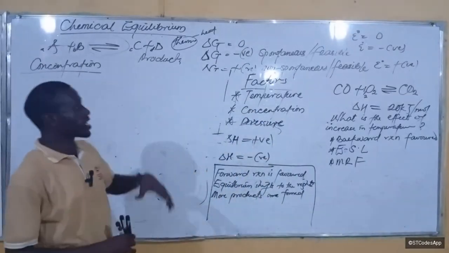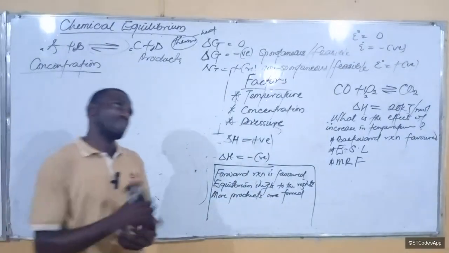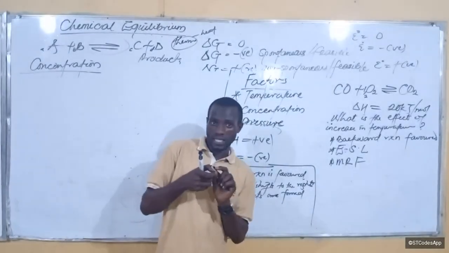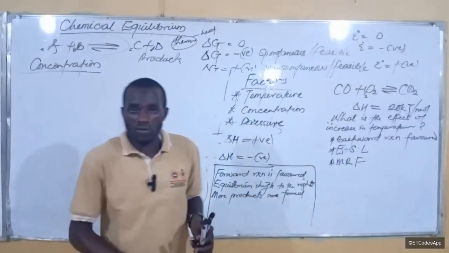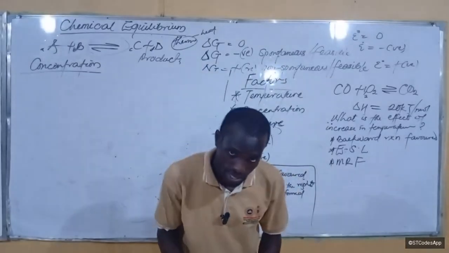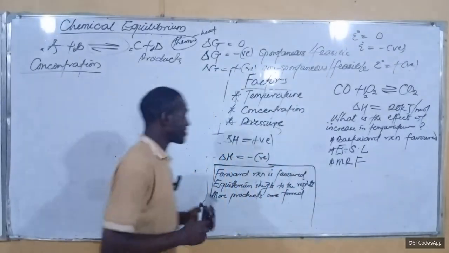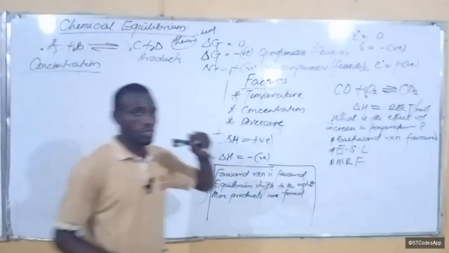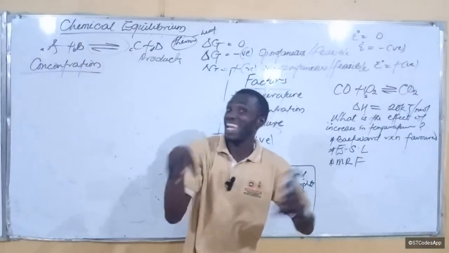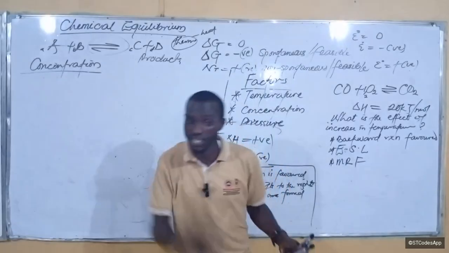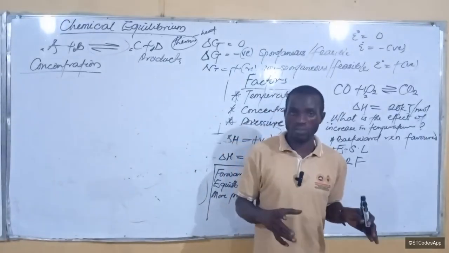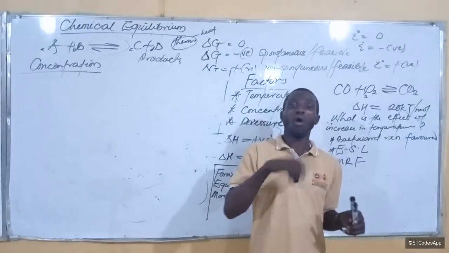First, listen. Concentration has to do with the amount of substance. Think of it that way. Now, when you increase the concentration of something, the substance that will be favored is the substance that is less. I'm going to repeat that. We have reactant, we have product. If you increase the concentration of reactant, it means that we have less product, right? If you keep adding reactant and adding reactant, it means the product is less, right? So because of that, we will form more product. So we always form more of what is less.